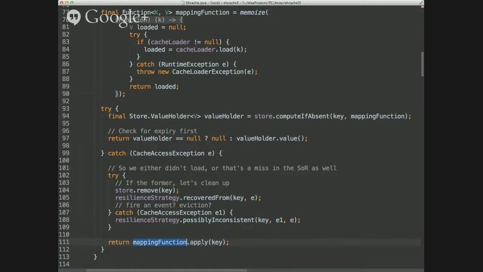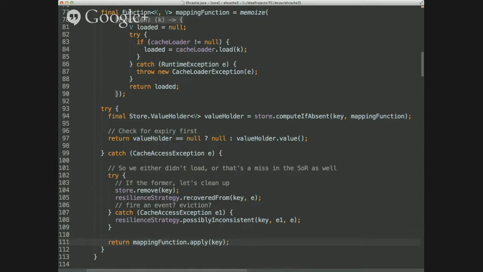But because basically what we'll do is we'll just re-ask the mapping function, which is this memorizing function, to do its work afterwards, right? So basically what happens if we had a bad value in the cache, it just got cleaned up. It didn't repopulate the cache, but the user got the answer he was expecting.